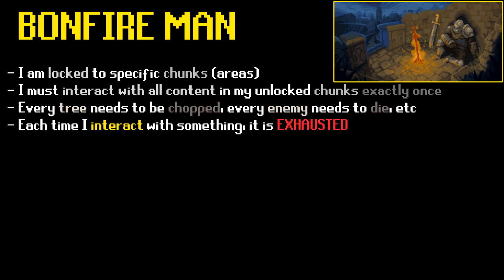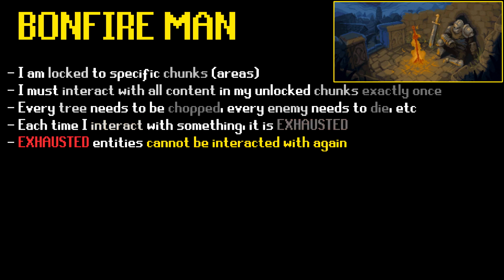Each time I interact with something, it becomes exhausted. For now, I'm using a red outline to indicate things that are exhausted. When something is exhausted, I'm not allowed to touch it again.